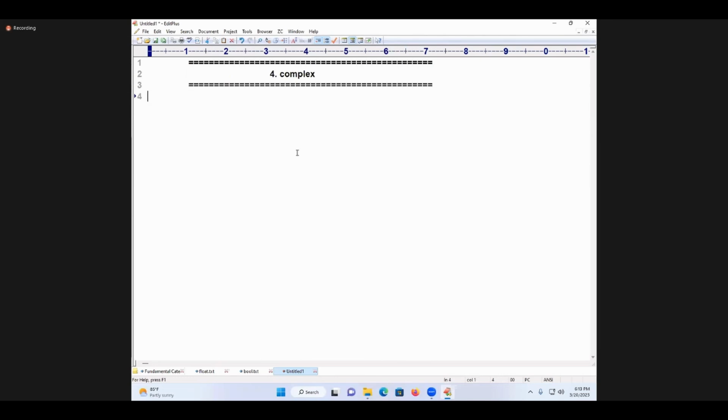Right. So next, properties of complex data type, we'll go for it. We'll talk about the most important area. What is complex here? It's a predefined class. Complex is one of the predefined data types, one of the predefined classes, and treated as a fundamental data type.